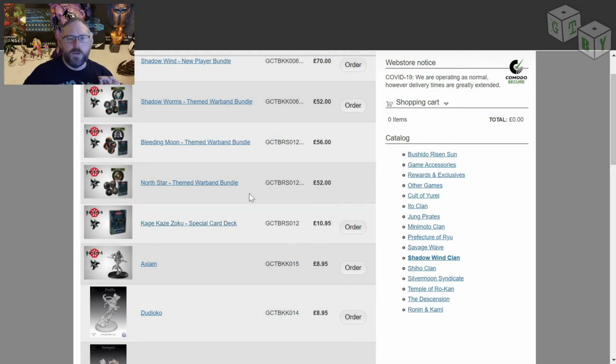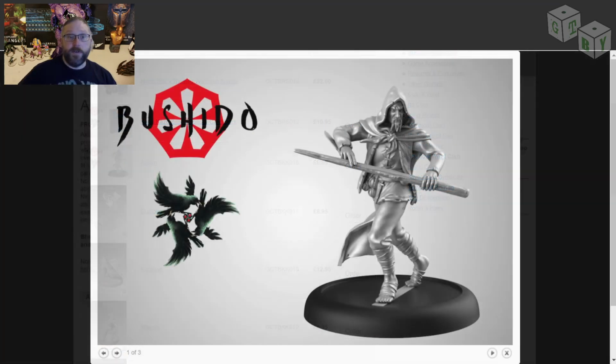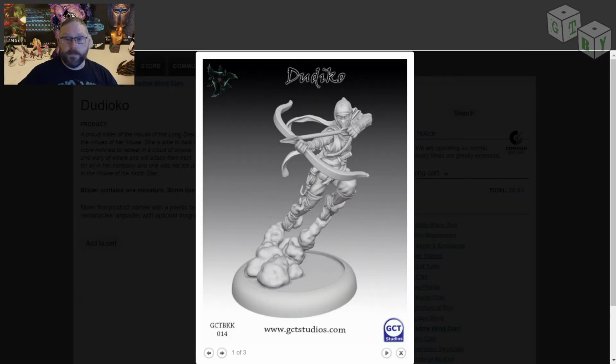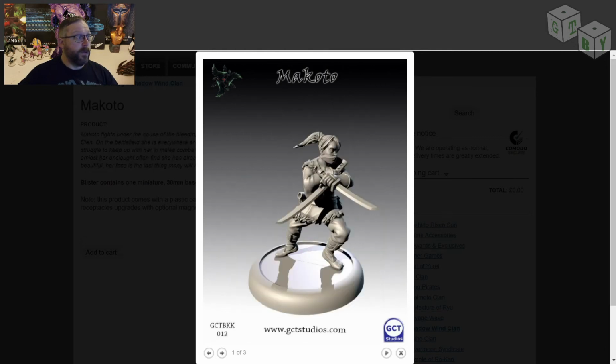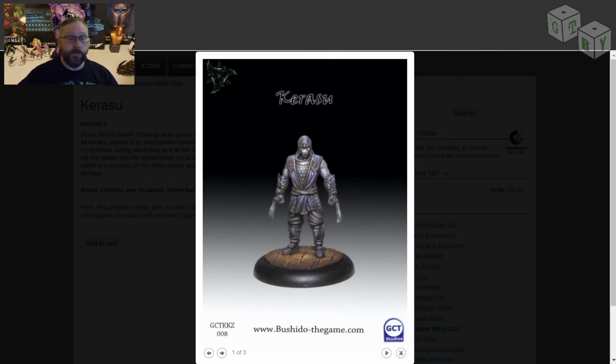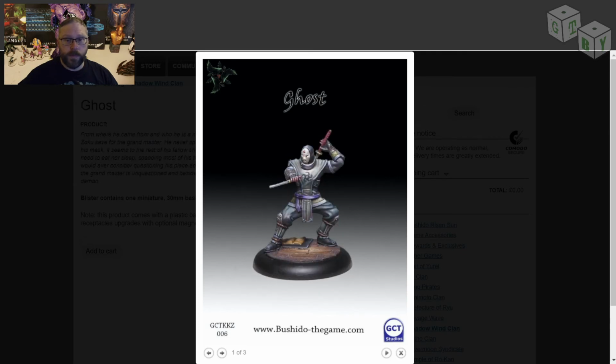So there's no actual specific starter set for these guys, but there's a few bundles like what I was talking about earlier. Let's have a look at just a couple of them. So this is Axiom, Dudiko, Mikado. I'm probably going to say most of these wrong. Wamu, Karasu, Ghost. So you get a pretty strong vibe of ninjas with this particular clan.